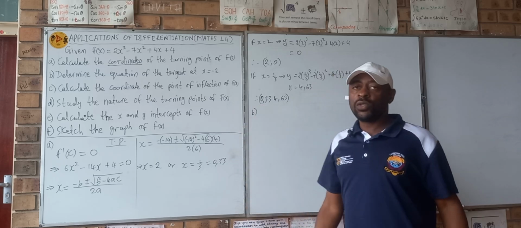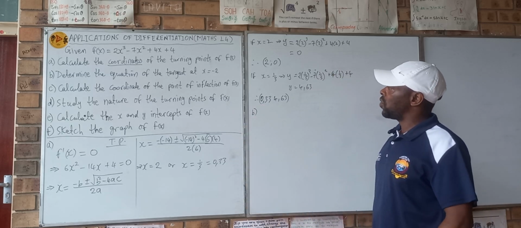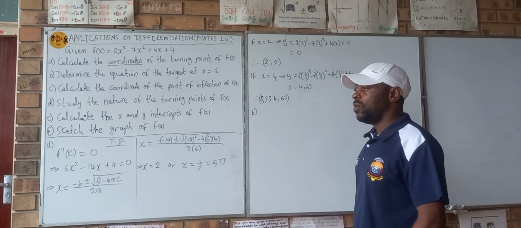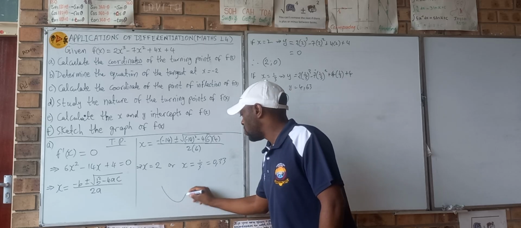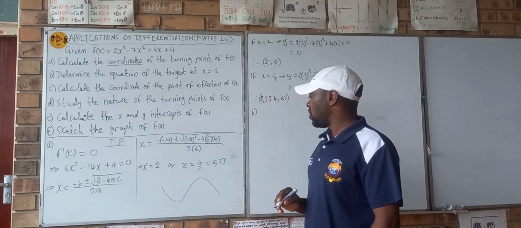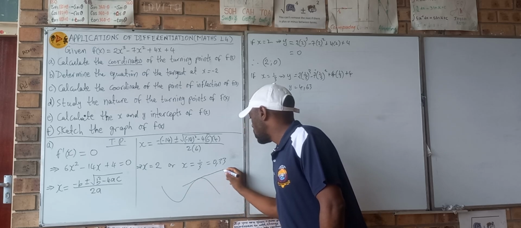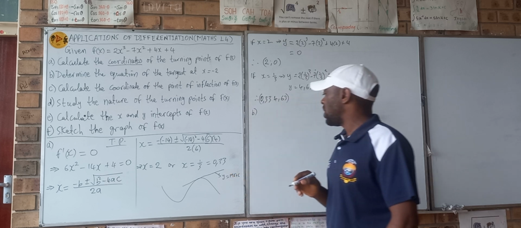So we can now go to the B part. In the B part, we are now calculating the equation of a tangent to the curve. Generally, what we call a tangent is a straight line that touches a curve. Let's just say our graph is like this. If I can get a straight line touching the curve there, then the name of that straight line becomes a tangent. So its equation should be y equal to mx plus c.